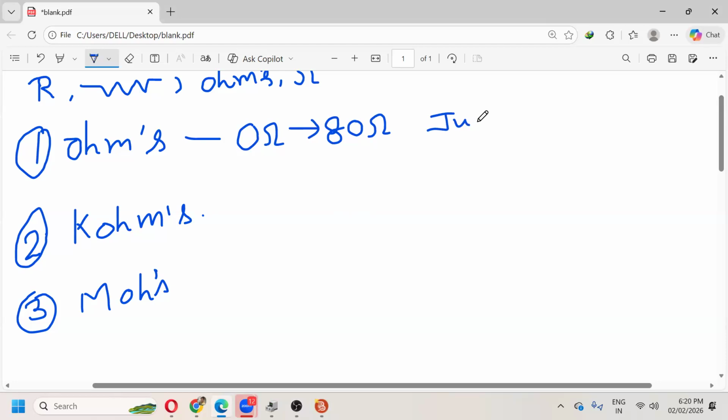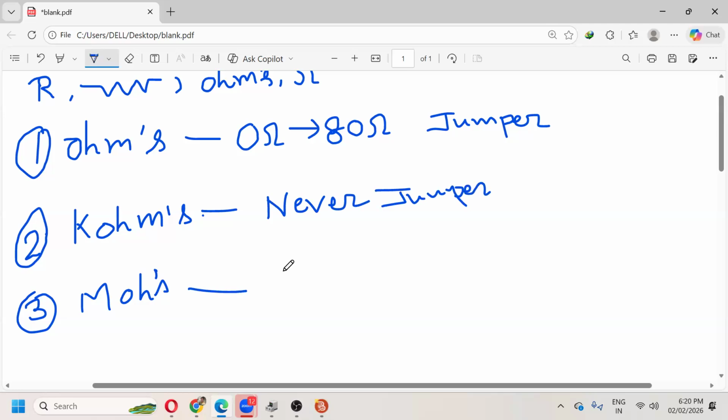Otherwise, you need to change the resistor, like kilo ohms resistors and mega ohms resistors. Kilo ohms and mega ohms resistors are never jumpered, only changed.